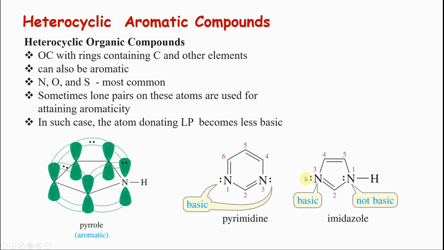This I am not using, so it becomes more basic. Now why I cannot give this? I can give this. Or why I cannot use this for resonance? This we will see in resonating structures and also inductive resonance effect. Alternate single and double bond இருக்கணும். We will see that.